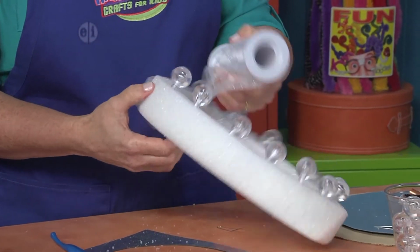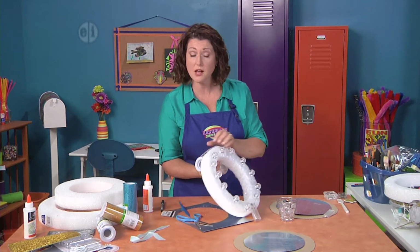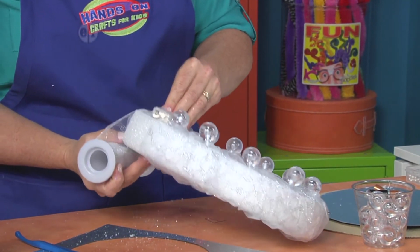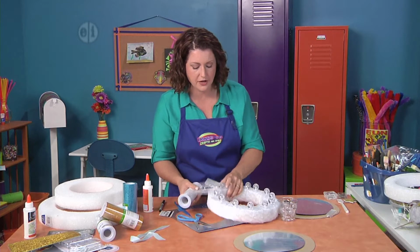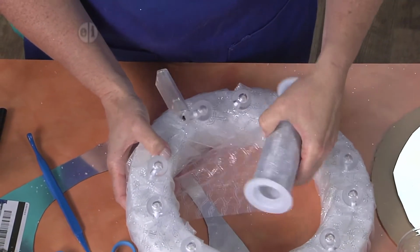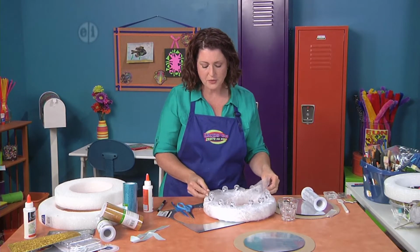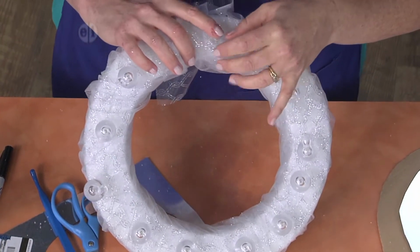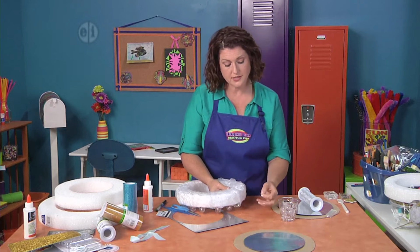Now, I'm using a silver sparkly wrap, but you could use blue or silver. You can match it to your room or match it to your school colors. And I'm almost done with that. This mesh is very sparkly, by the way, and it does kind of spread glitter everywhere, just so you know. Now I'm going to finish up here, leaving the battery pack on the outside, and then I'm going to cut off a little extra here, so that I can tuck the battery pack on and then just drape this over. But I want to leave the button that turns it off and on kind of to the outside. And you can add the batteries now or later. This is another end that you just add a little pin, and it holds it all in place.